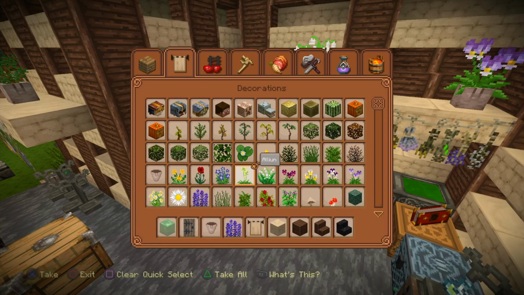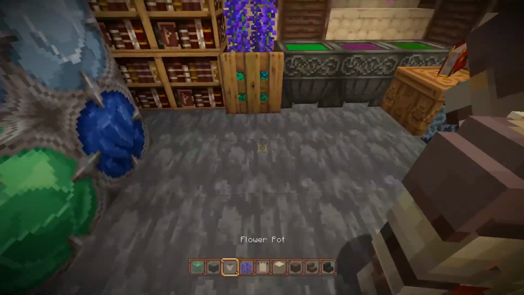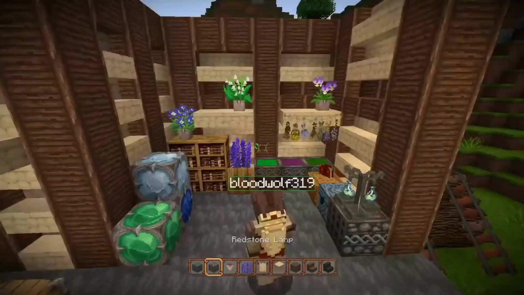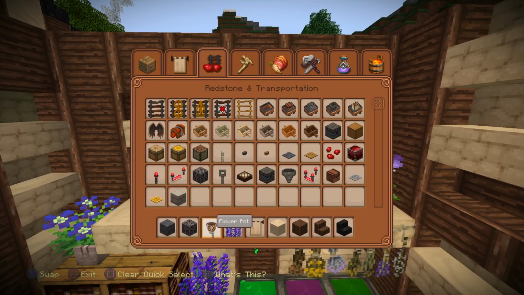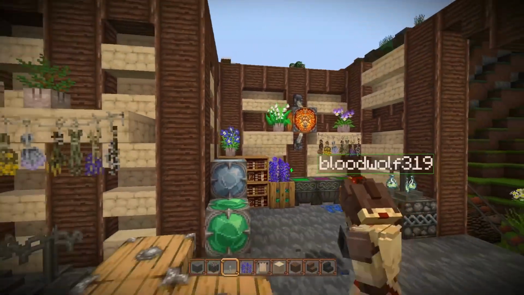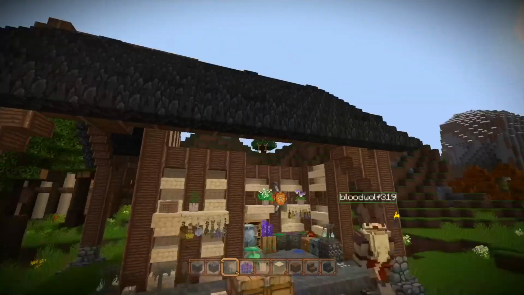What else can we do here? Detail maybe the flooring a bit. Maybe like ore blocks. No, not that. No, not that there. I feel like putting this here, making this look a little magical. There we go. Putting ore blocks adds like spills. Yeah, oh yeah, perfect. That's awesome.